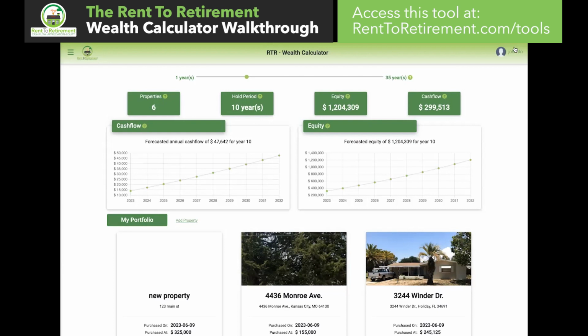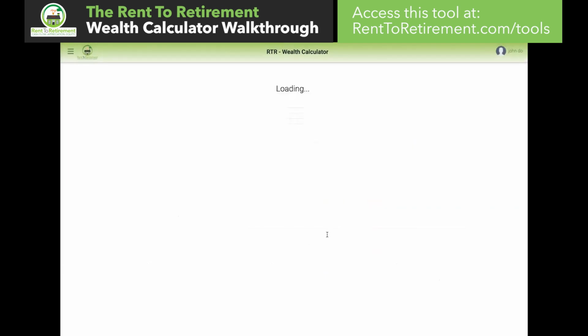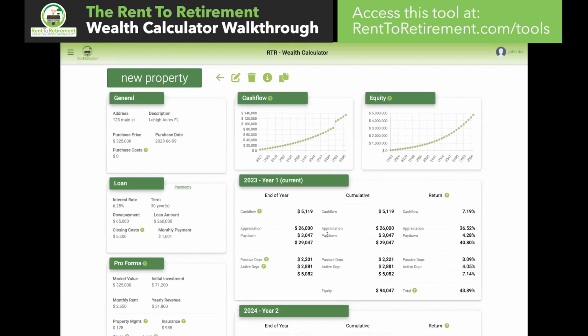And so that is why we put together this calculator. So not only can you look at an analysis year one and run a pro forma, you can save this. You can have a place to come back to reference it. You don't have to jump onto these calculators where you don't have a saved profile and add in the information every single time you want to evaluate it. You can save it here.